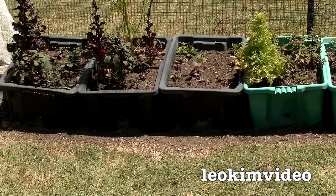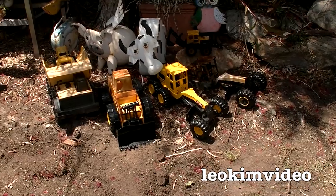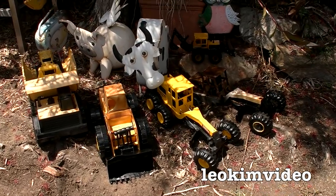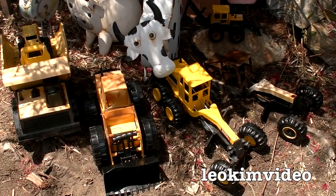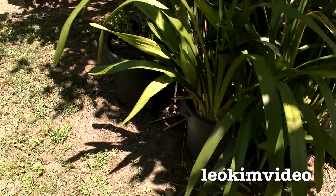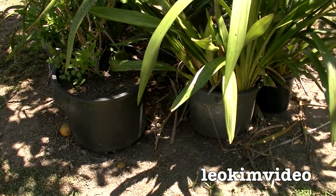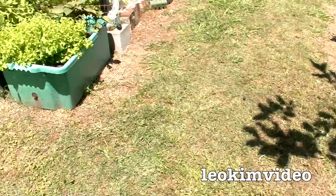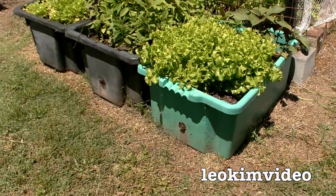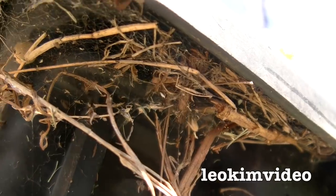This area here was where the trouble really started, but the redbacks were sighted back here within three weeks. Now we've got another problem zone and this one's right up the back of our garden. There is some strange web activity going on underneath the orchids which I have to investigate, but what was most worrying is these tubs here are showing signs of redbacks.